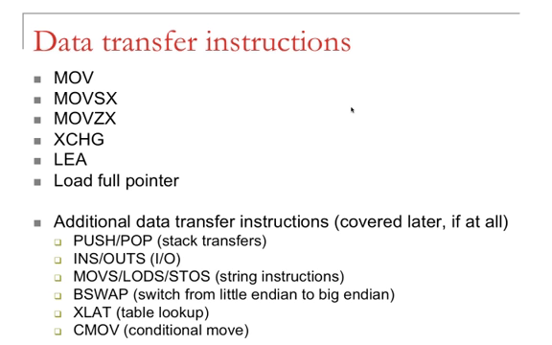We're going to look at data transfer instructions, and these are the few we're going to talk about in the lecture. Move sign extension, move 0 extension, exchange, load effective address, and load full pointer. And there are other additional data transfer instructions, and we will cover them in later lectures. For example, push and pop, those are the instructions specifically used for stack segment data transfers. And we have in and out instructions for I/O operations, and so on.